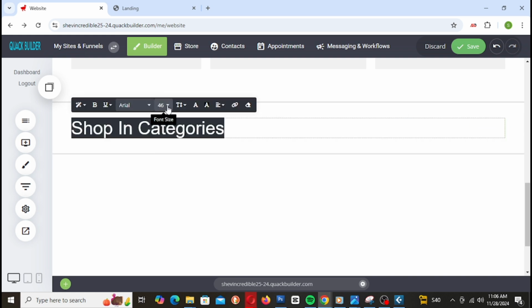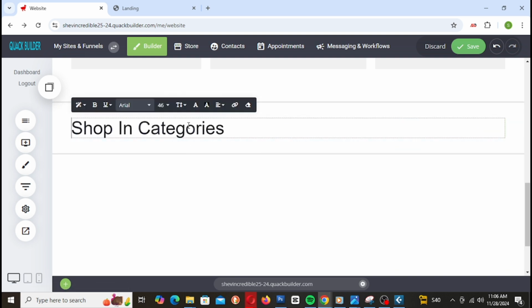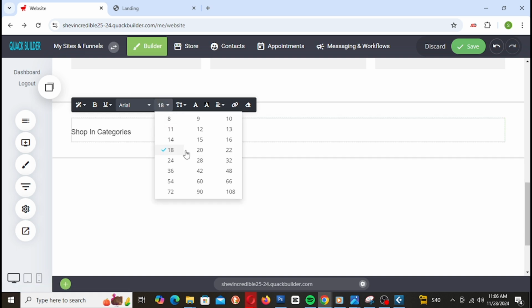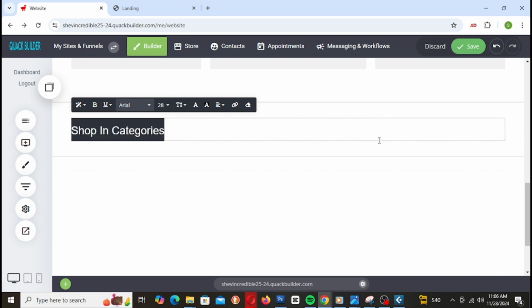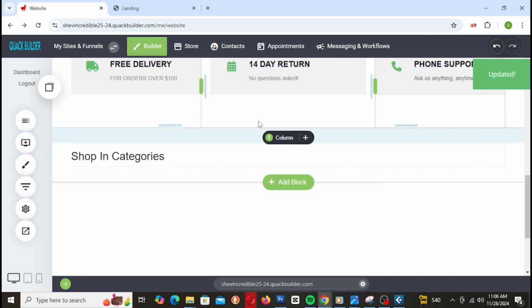I can make this much smaller, probably, say 18, 28, hopefully 28. Alright, leave it at 28 for now.